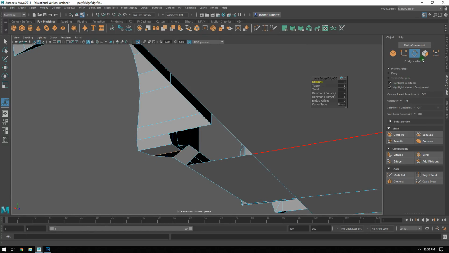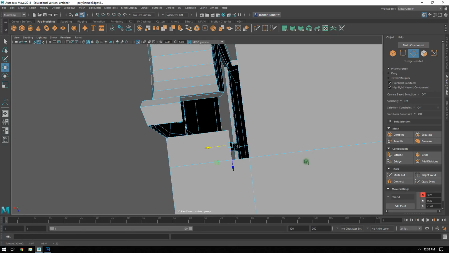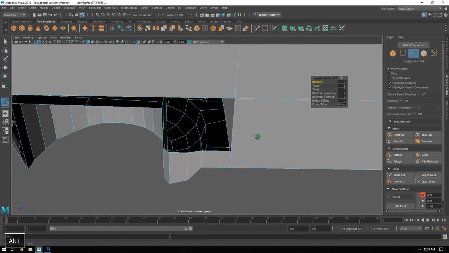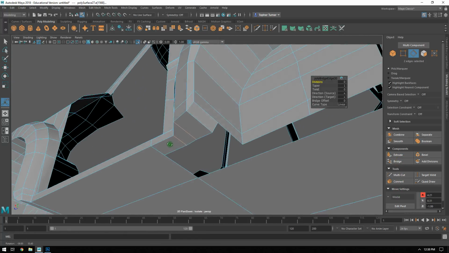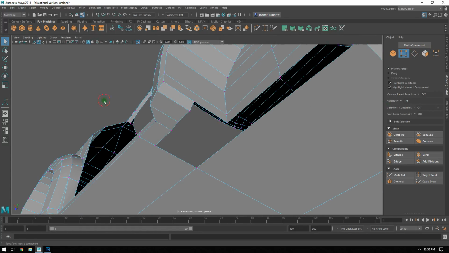I'm going to undo that. It appears that guy was welded in where it shouldn't have been. So I'm just going to merge this back, or bring this back here. Bridge these. So there, that's now the right shape. And I can now go into the target weld here and clean all of this up.